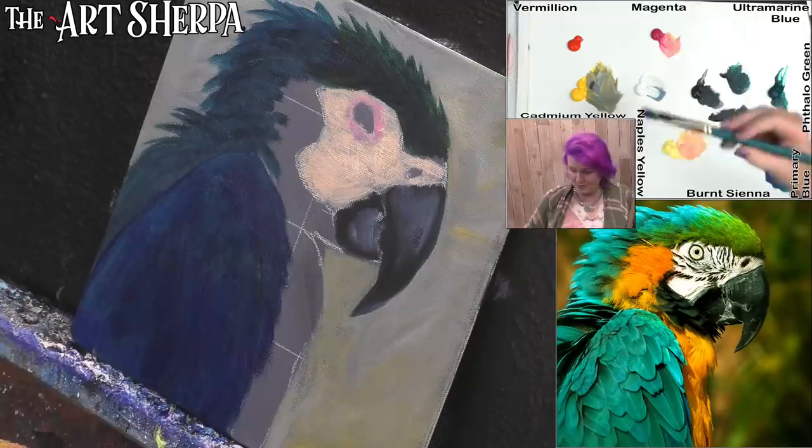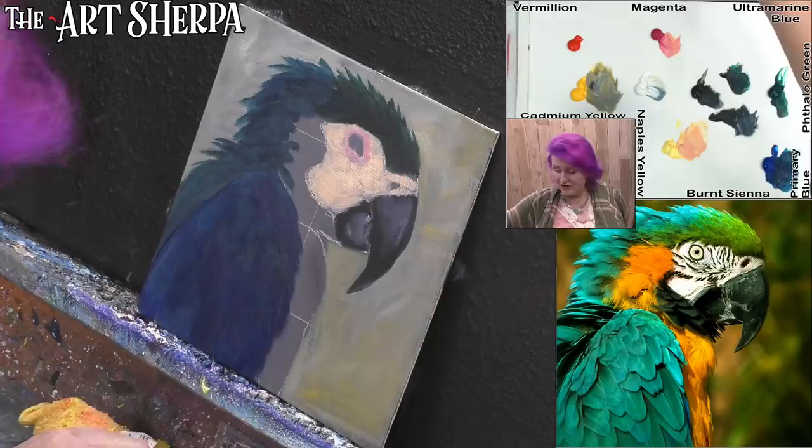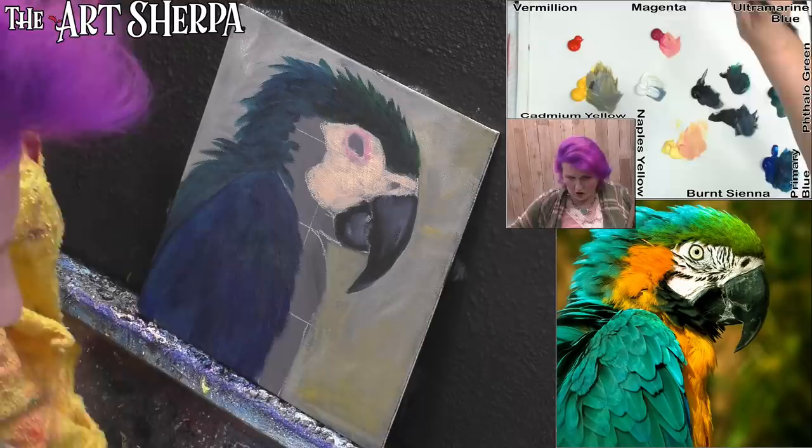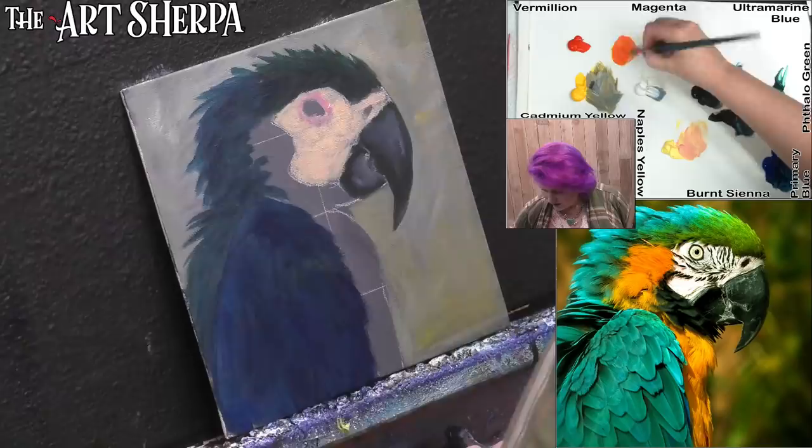Now, I'm going to rinse this brush out incredibly well. Here's my advice: if you're trying to get into some bright colors and you only have one brush that you're doing this with, you may even take your brush to the sink, because you really want all of the pigment out. So I'm going to take my yellow here, mix in my vermilion, and that makes kind of an orange.